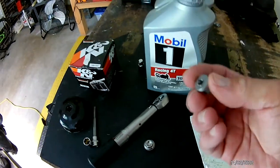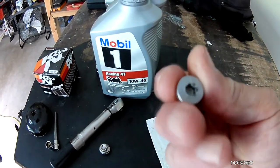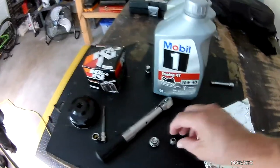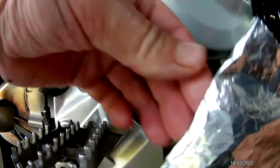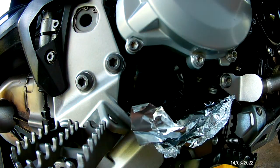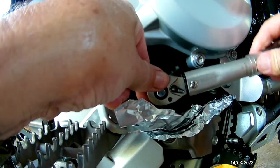Here's that second sump nut — as you can see, the griller at the service center swung off it. When he stripped my main sump nut he damaged this one as well, so I'll need to get that replaced. That's why I like to do all the services myself and actually do things up to torque specifications. I'll let that drain for a little while. Normally I don't worry about it, but you can take foil and feed it under the oil filter and wrap it around — it will keep the oil off the catalytic converter.